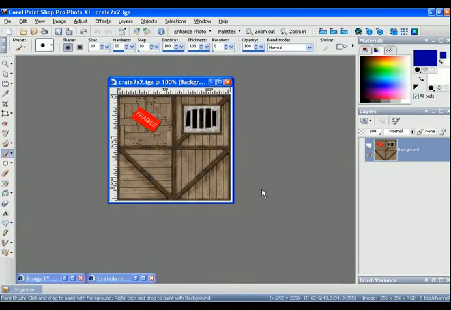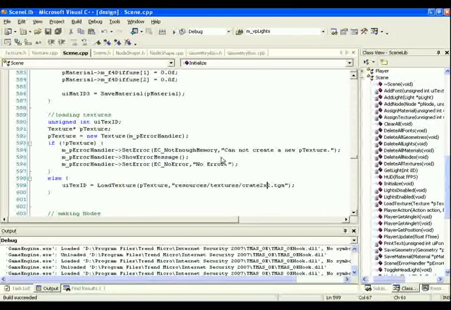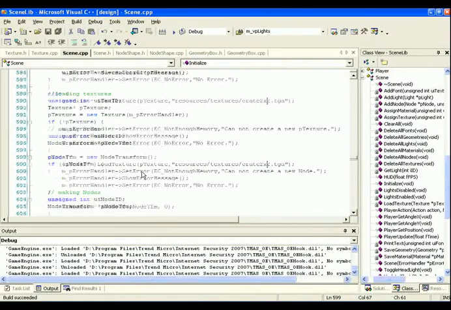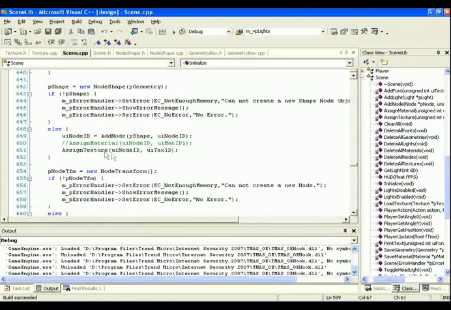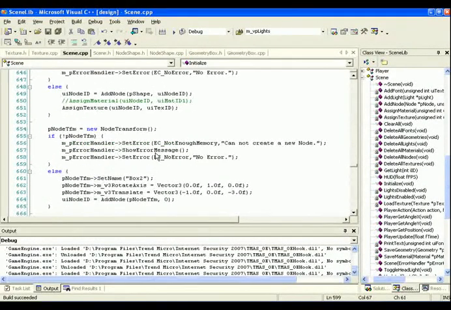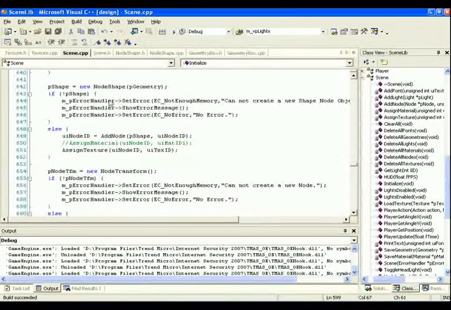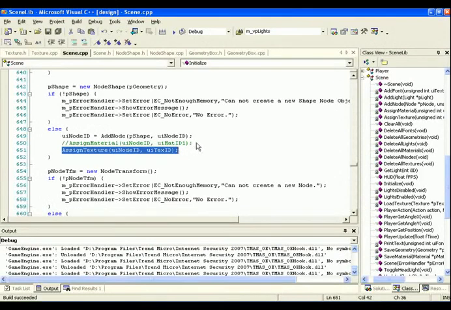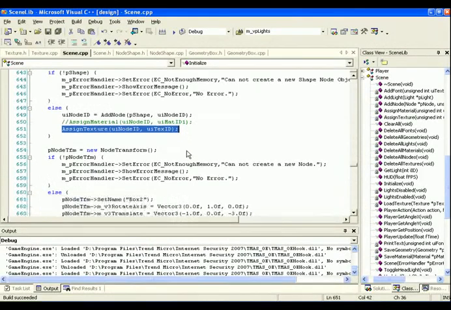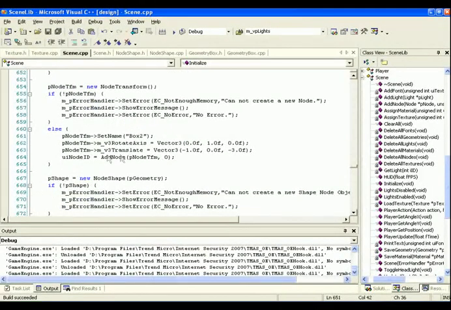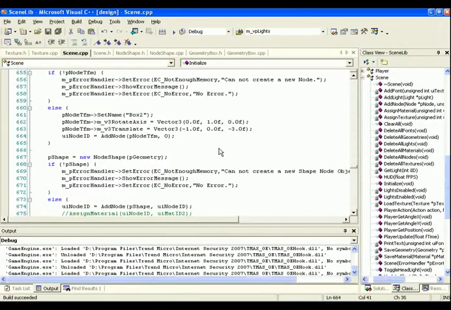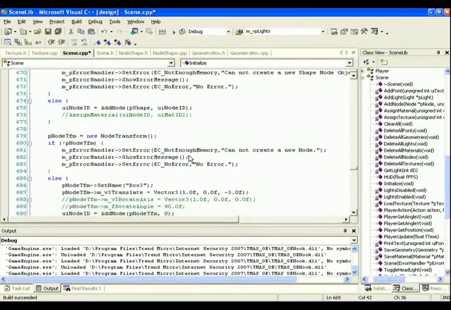It's actually very easy. We can load textures, assign them using our new function called assign textures, and the textures automatically get linked in to our shape node. And remember, we can use the same texture on multiple shapes. So for instance, let me put the same texture on every single box we have in the scene here.